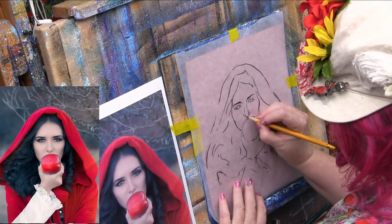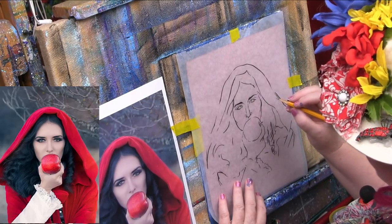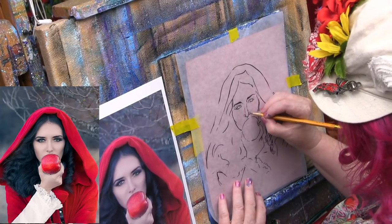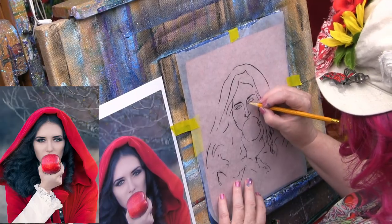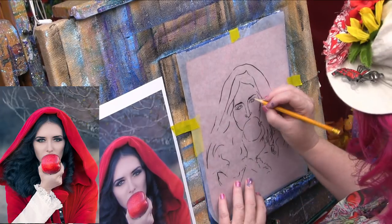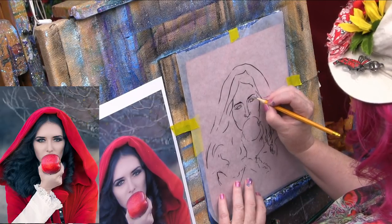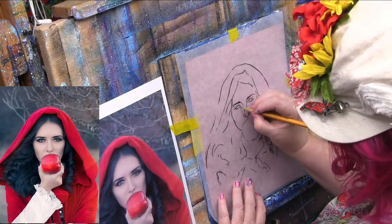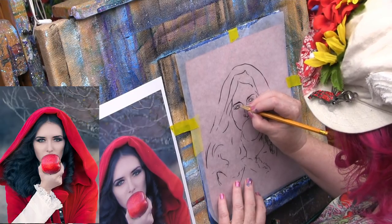While you're tracing that in, the rumor has it that this red cloak was actually constructed of folded IKEA towels. It's not actually a cape. It's just a series of towels that are layered to make it look that way. Oh my goodness! So if you guys need either the traceable or the reference image, that's on the website in a PDF. That joke going back to the fact that Jon Snow's cloak was made from an IKEA rug. Like apparently costume designers do. Costume designers got to do what they got to do.